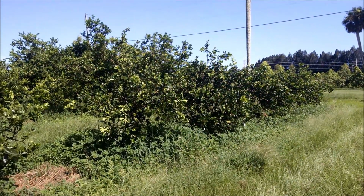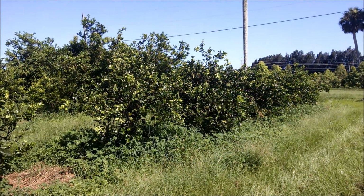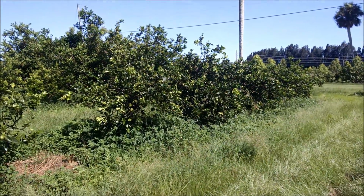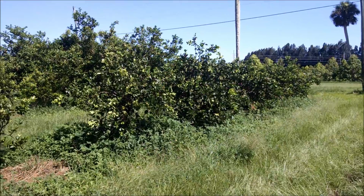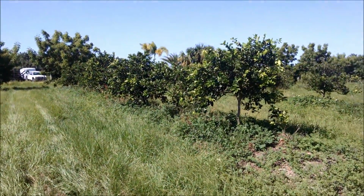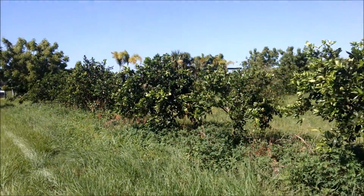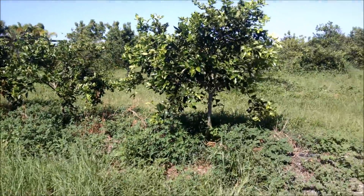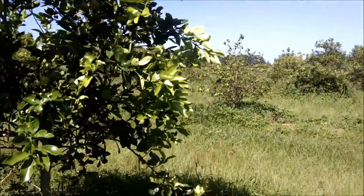We rescued it, and DPI cleaned it up, got the exocortis out of it, so it's now clean budwood and it'll grow on any rootstock. But they seem to be performing the same as the Glen navels, the ones we first looked at, 5611s. These are Fisher navels down here, which is an early navel available from New Varieties Corporation. That's a Fisher. All the navels seem to be doing quite well and tolerating HLB very well.